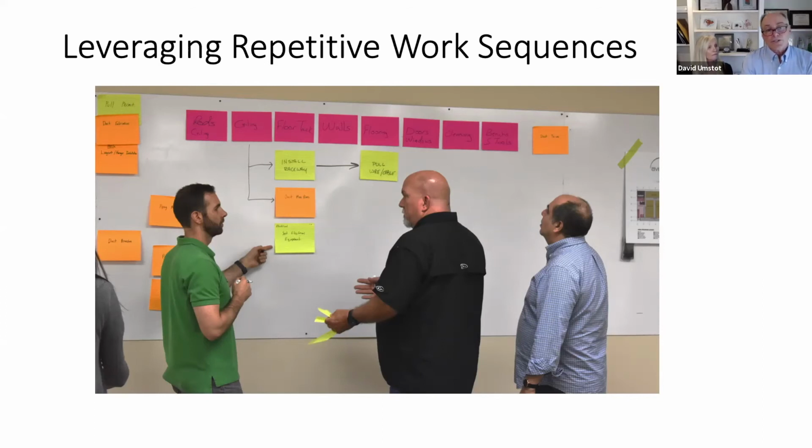So this is actually a clean room project, with multiple clean rooms tied to it. I don't remember how many there were on this project, maybe half a dozen clean rooms, but there were enough that it made sense to really understand how we were going to tackle this clean room and make certain everyone had a clear, common understanding of how we were going to do that, because we're going to do this 6 times. So let's figure out how to do it as best we can the first time, then do a retrospective and see how we can improve for the subsequent ones to come.